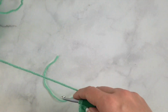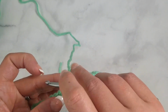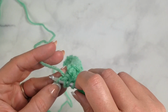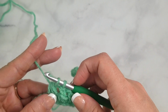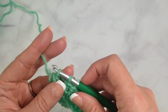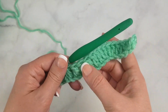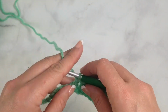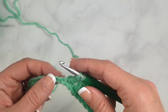We're going to do that same thing again. So what this is doing is combining 2 stitches to 1. Insert hook, yarn over, pull through, insert hook into next stitch, yarn over, pull through, yarn over, pull through 3, yarn over, pull through 2. So you did 2 double crochet decreases. Okay, and the next part is double crocheting into the next 4 stitches.